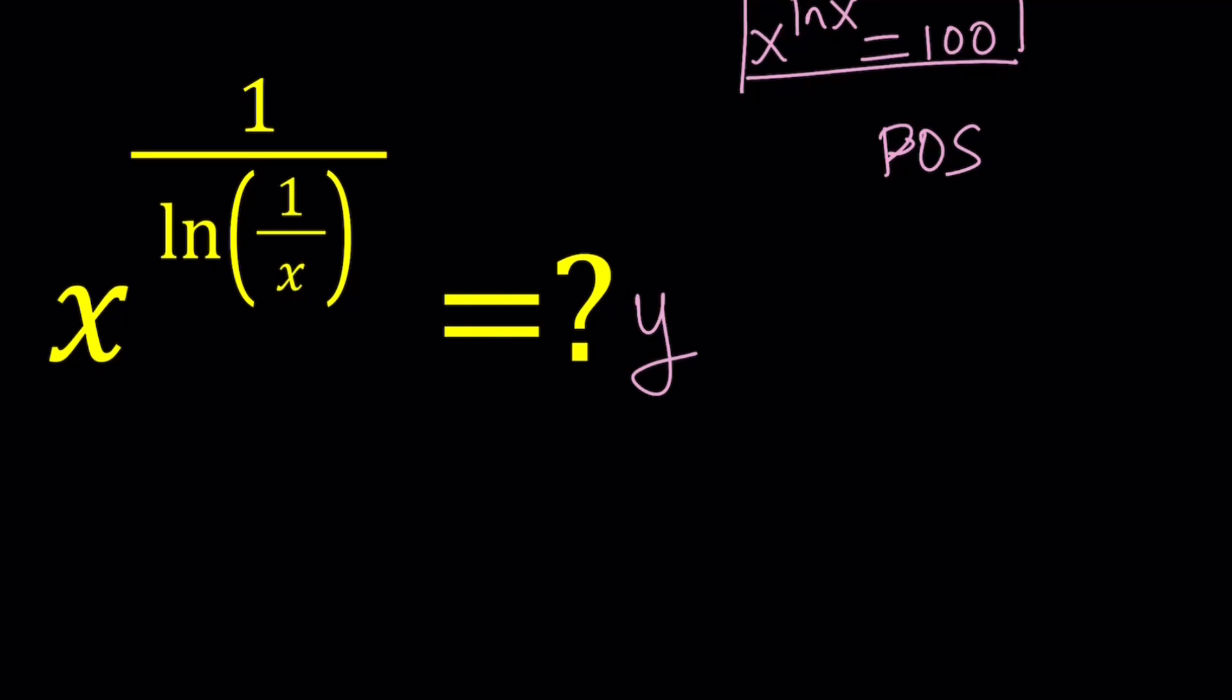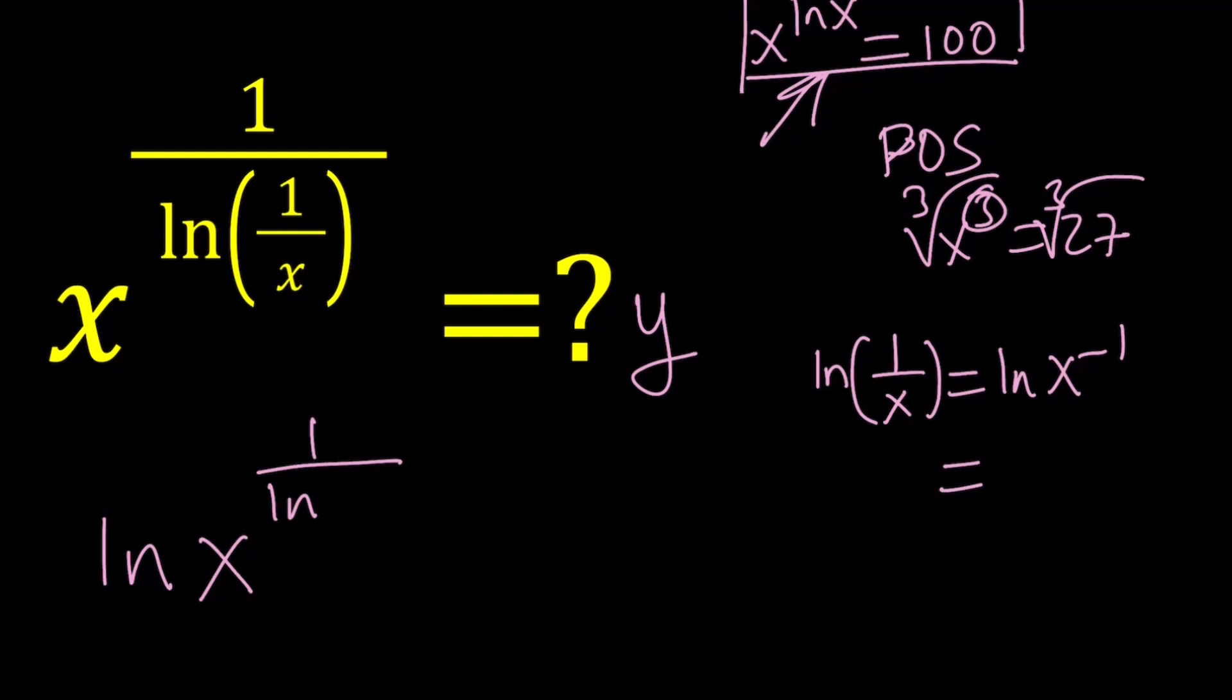Now, next step would be obviously the same as solving an equation with logs. Especially when you check the exponent, you see variables, you should definitely log both sides. So if I get something like x cubed equals 27, you don't need to log both sides because there are no variables in the exponent. You just take the cube root, right? But here we don't have that scenario. So let's go ahead and log both sides with natural log. So ln x to the power 1 over ln. By the way, can I write ln 1 over x as ln x to the power negative 1 and make it negative ln x? It's a little easier, simpler. So let's go ahead and do that.